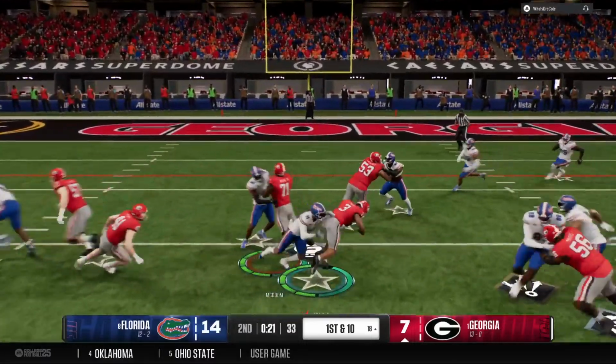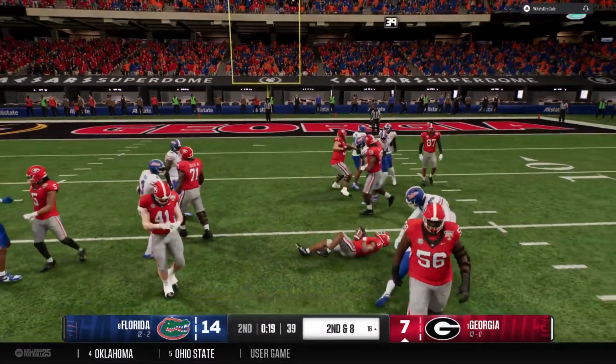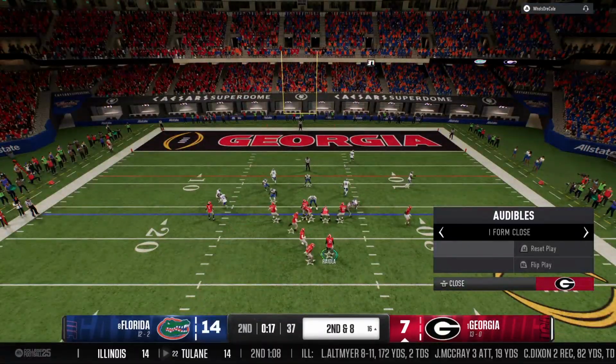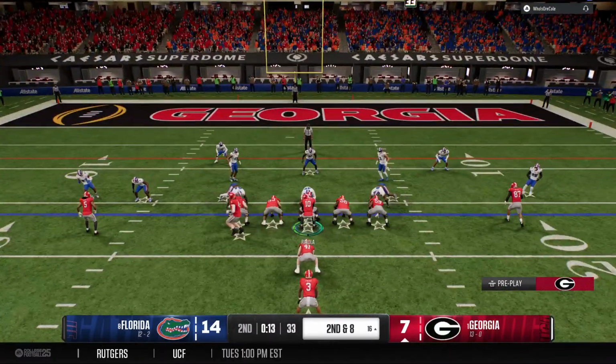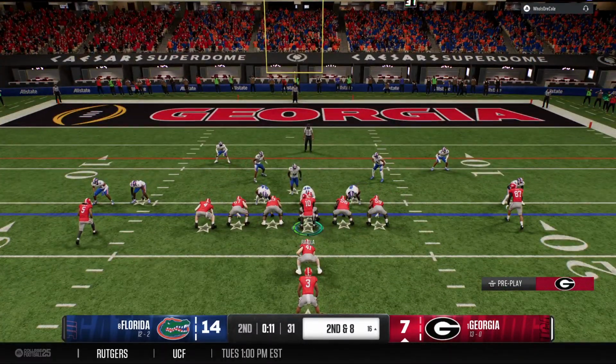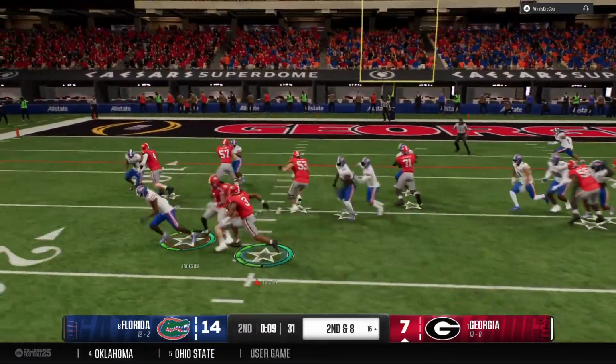And on the carry, he's heading left. See, that's how you limit what an offense wants to do. This time, the defense just won the battle up front at the line of scrimmage, not giving up any big plays. Everybody's gap sound, and it's really solid defense on that play.